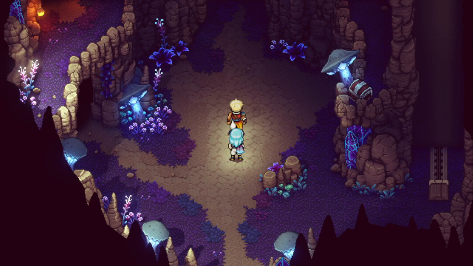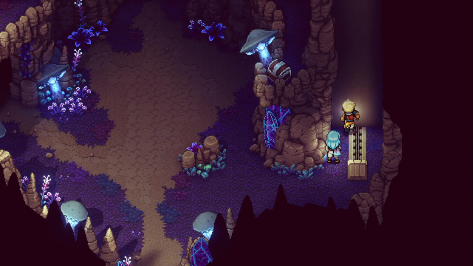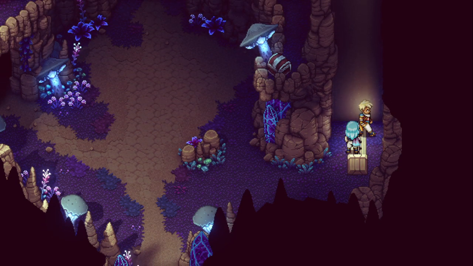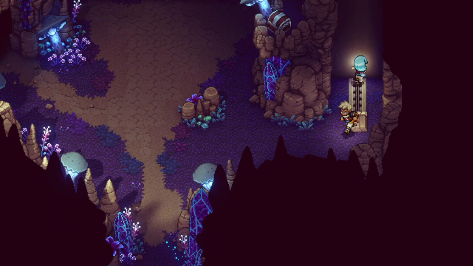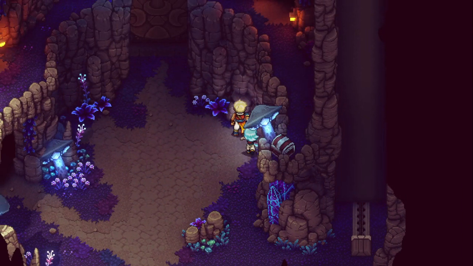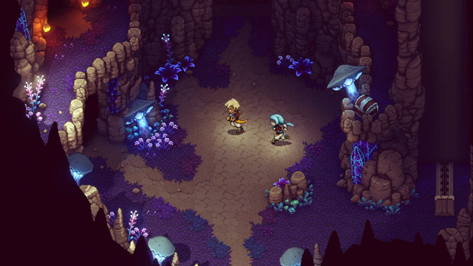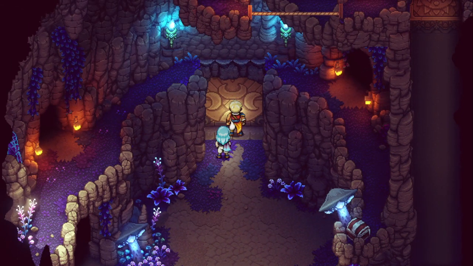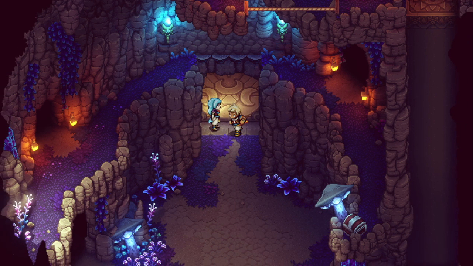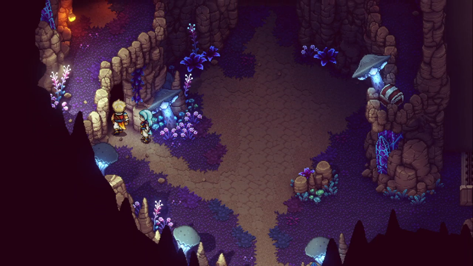Where's the monsters? What was over here? What is this? Can I push this wall or something? Or is that a slope? I can't tell what that is. Alright, so I can't interact with that, so I guess I gotta go in this room.